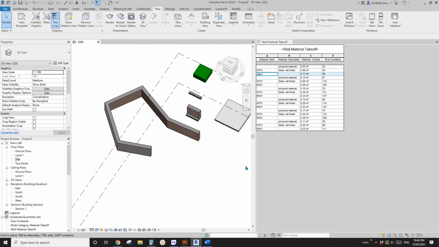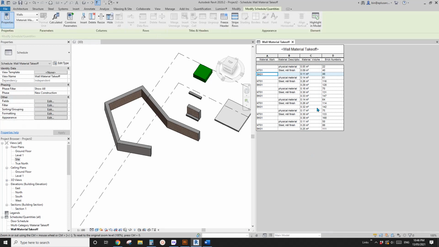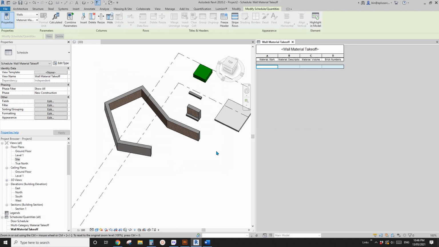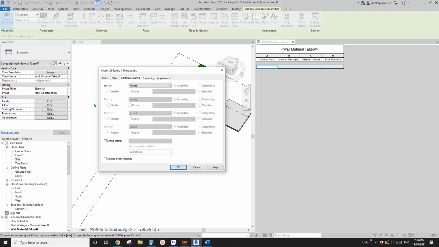Actually, because it's all showing individual walls, we need to go to sorting and uncheck this. So click OK. Hang on, we still need sorting. So go here and use material, let's just use material mark.